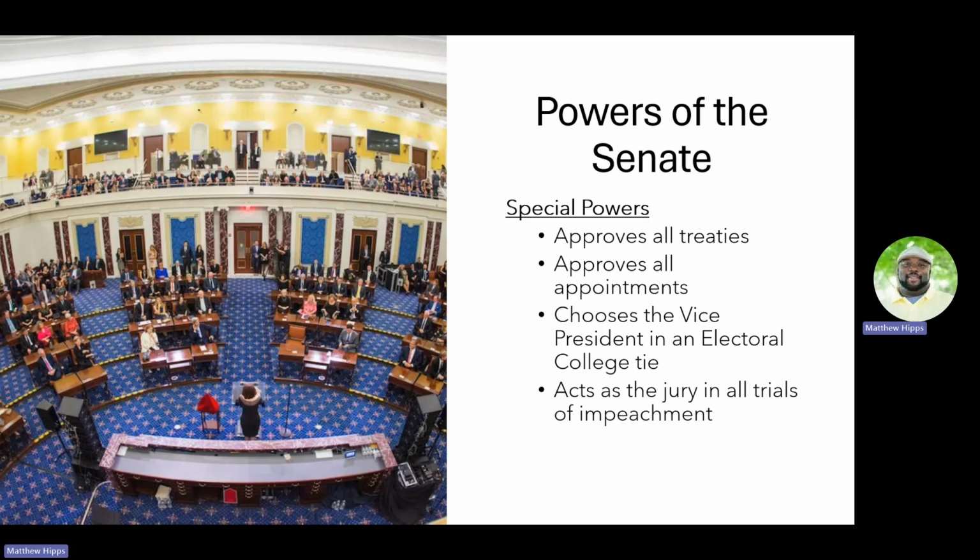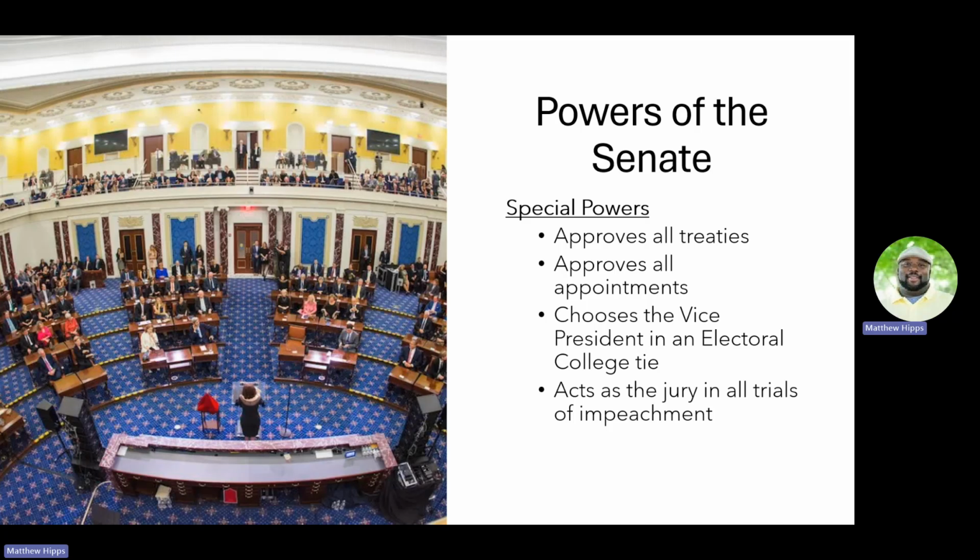Right now, the current makeup is that Republicans hold 53 seats, Democrats hold 45, and there are 2 independents who caucus or sort of vote with the Democrats. Right now, the majority leader is John Thune, who is a Republican from South Dakota. The minority leader is Chuck Schumer, who is a Democrat from New York. The current president of the Senate is always the vice president, so that's J.D. Vance, who's a Republican, and the president pro temp, who is the longest tenured member of the majority party, is Chuck Grassley, who is a Republican from Iowa.